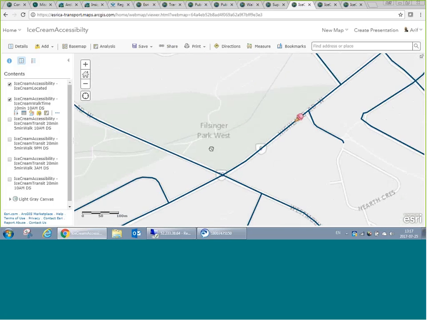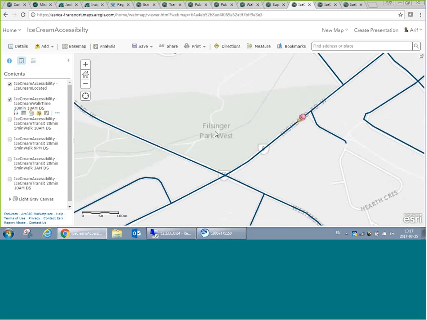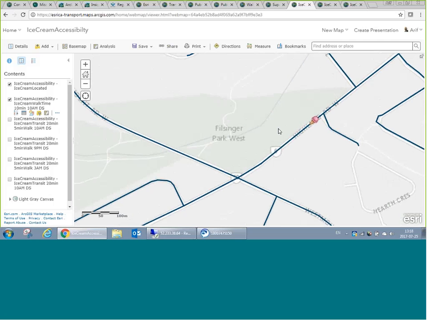But I notice there's actually a park over here. Bill Singer Park West. I'm not sure if I pronounced that right. But that line in the background there, perhaps that might be a trail. And if I'm sitting in that park, you can see that I could probably reach that ice cream parlor within 10 minutes by walking down that trail, but it's not highlighted. And the reason for this is pretty simple. Remember, all the data that we got for this demo was extracted from the region of Waterloo's open data site. And while they had great road data, they also had great trail data. The challenge was the trails, at least in this instance, didn't connect to the roads.